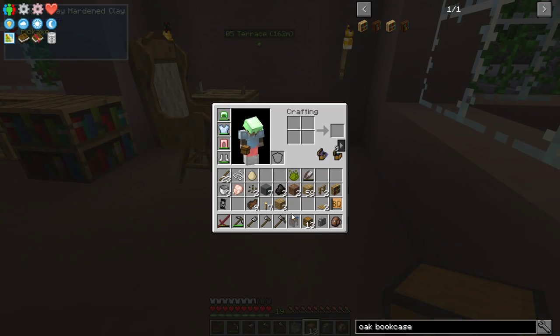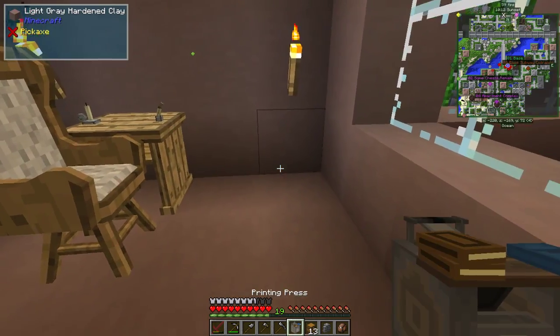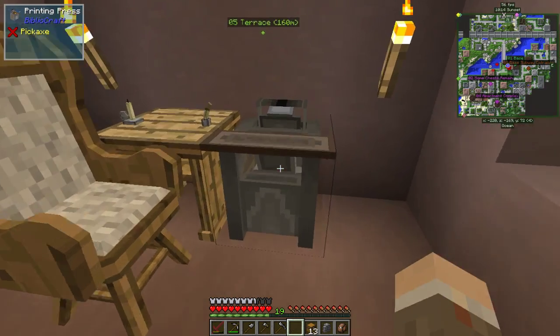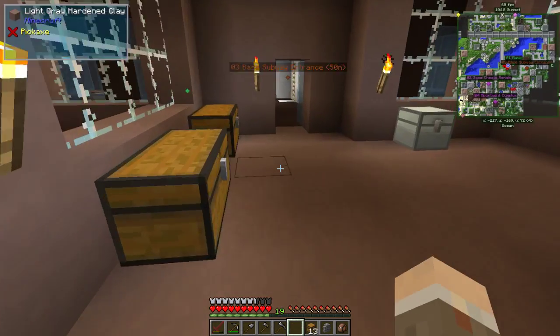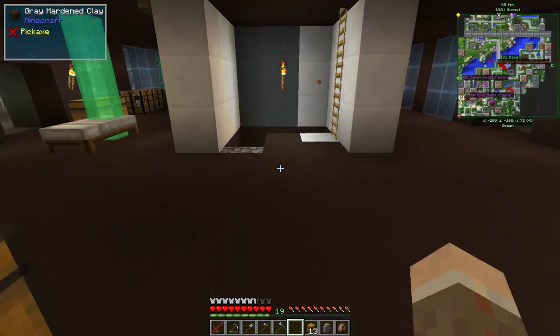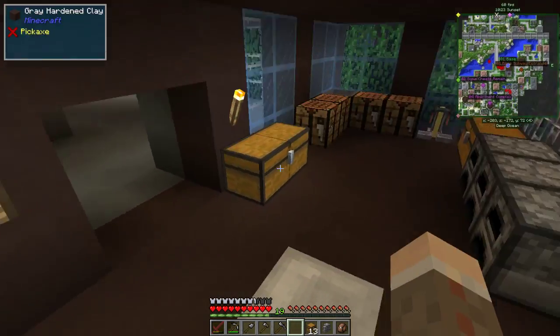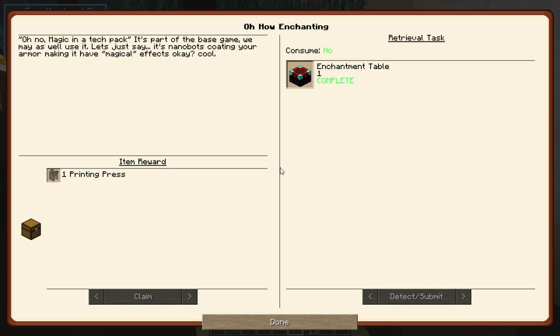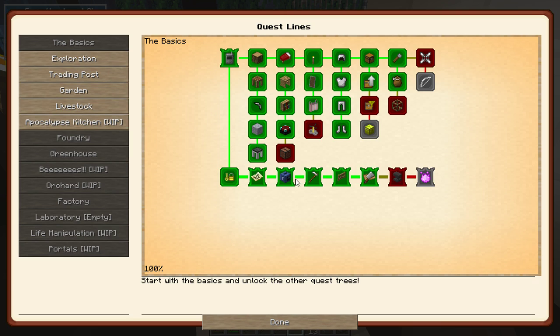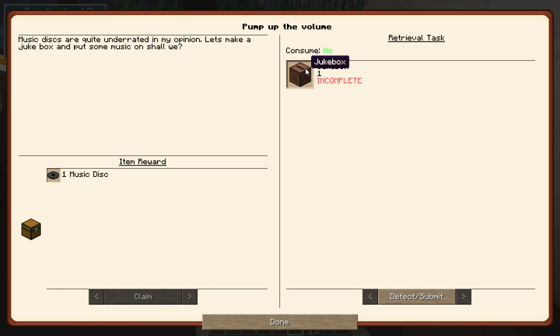Printing press. I suppose that could go right here? Weird. Sure. So we're slowly doing all of these quests. Alright. Done. So we need to make a jukebox.